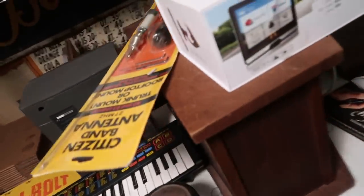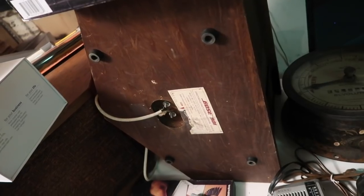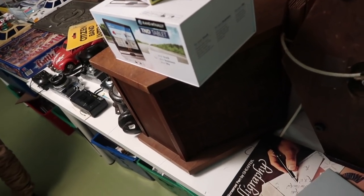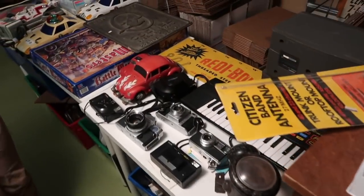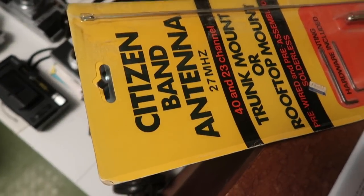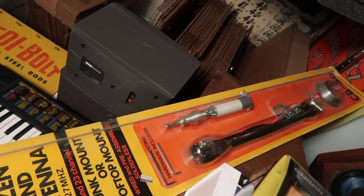Those were in a lot with these Bose 901s — and if you look up Bose 901s, these are heavy as all get out. Even in the condition they're in, one's missing a grill, but everything else looks like it's there. They're probably from the 70s, maybe late 60s. Look up Bose 901s if you don't know about them — they're kind of a pain to ship. I paid $30 for the Bose 901s, and along with them got the other Bose and a little car. That's a pretty good deal. I also bought a Citizen Band antenna new-in-package from Japan — probably not my best buy because it's a pain to ship. Five bucks.